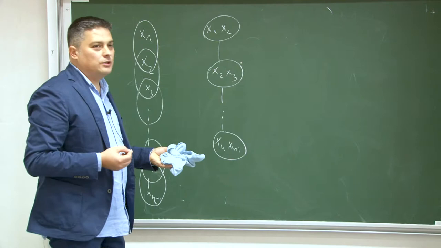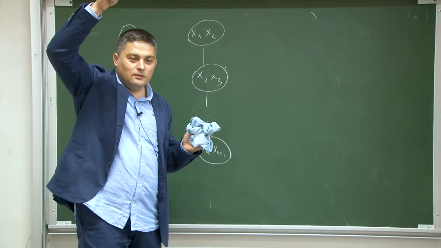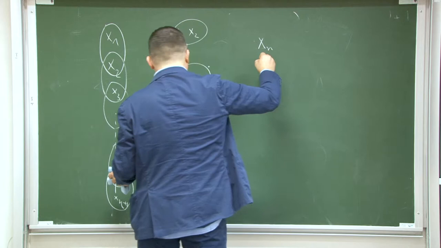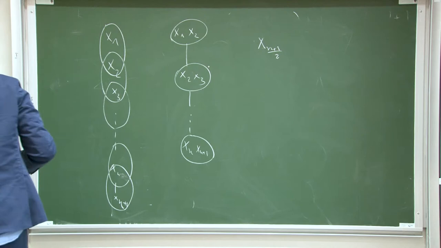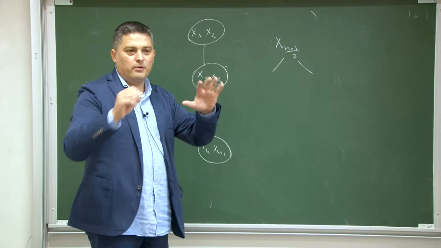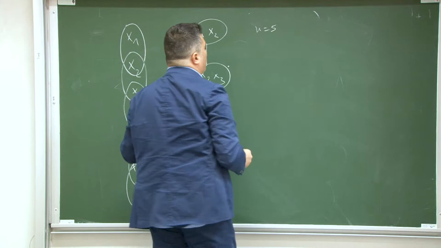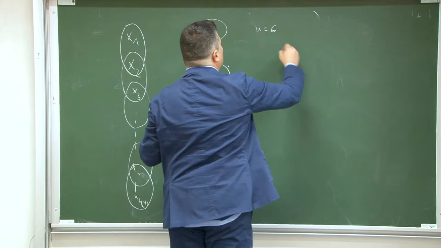Possible variable orders. So one variable order, for instance, would be just this, x1, x2, x3, x4, and so on. Another variable order could be, as you noticed, in this path, you can pick any node and make it the root. If we assume that n is an odd number, to make it easier, we can pick the middle and we branch out, so that we have even length branches, okay? I will give a particular example, let's say for n equals 5. For n equals 5, or even, why not 6. So we have 7 in total.